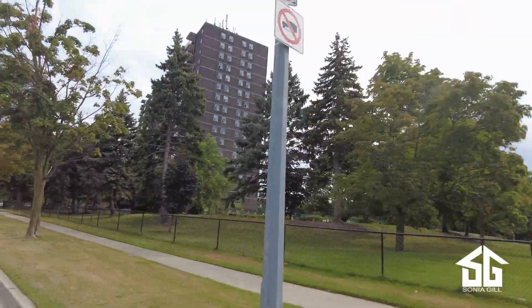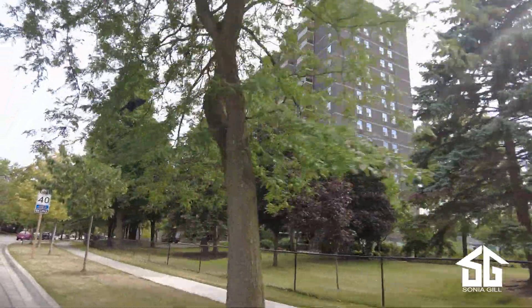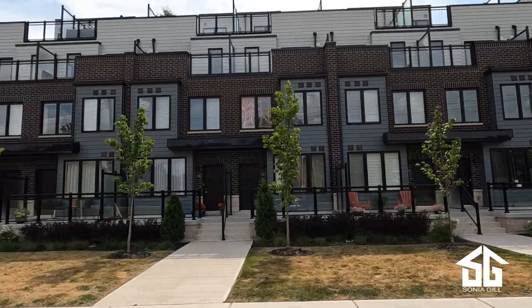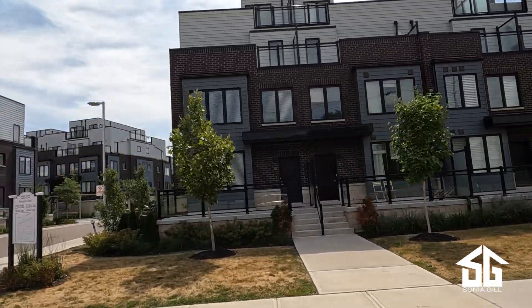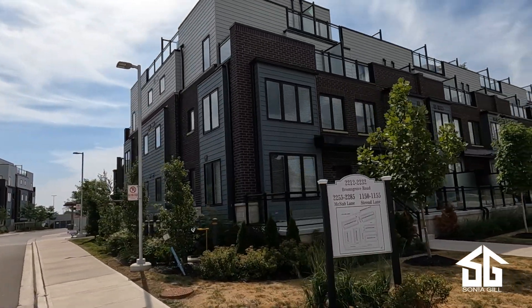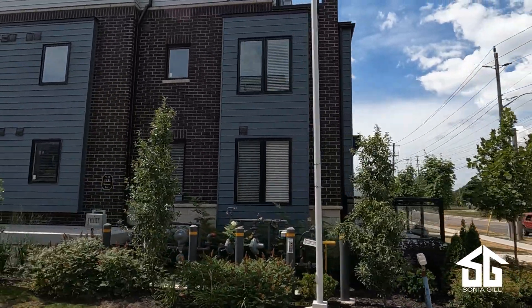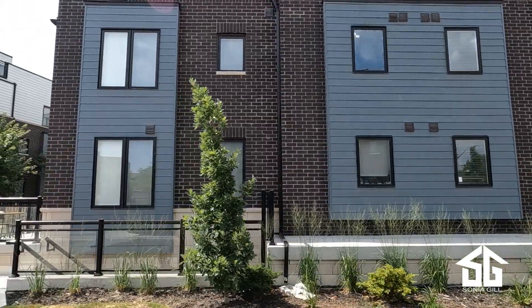Clarkson has several high-rises that are popular with both first-time buyers and seniors. The largest concentration of townhomes in Clarkson is located on Grooms Grove Road in Park Royal, west of the GO Train station. Prices in this area are relatively affordable due to their age and location, and renovated units will fetch top dollar, so this is a good option for first-time home buyers and investors.